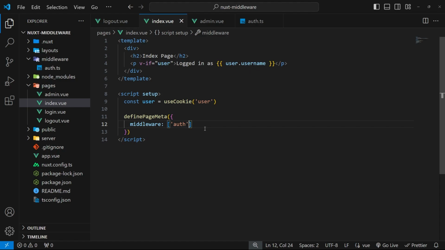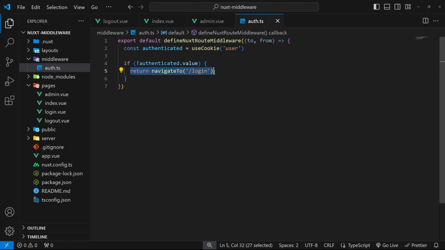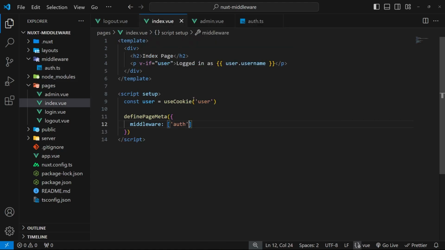Now, when you do this, you need to be careful of the order that you place your middleware in, because when we run a certain middleware and return out of that middleware function, then it stops the chain. For example, in the auth middleware, we return a redirect if the user isn't authenticated. And that means since we return this and navigate somewhere else, if we then added more middleware functions in the chain after this one, then they wouldn't actually run because we already returned out of a previous one. So again, the order is important.